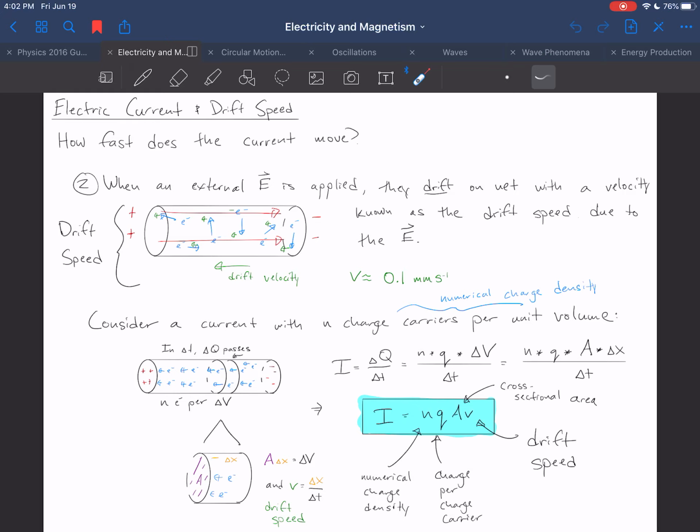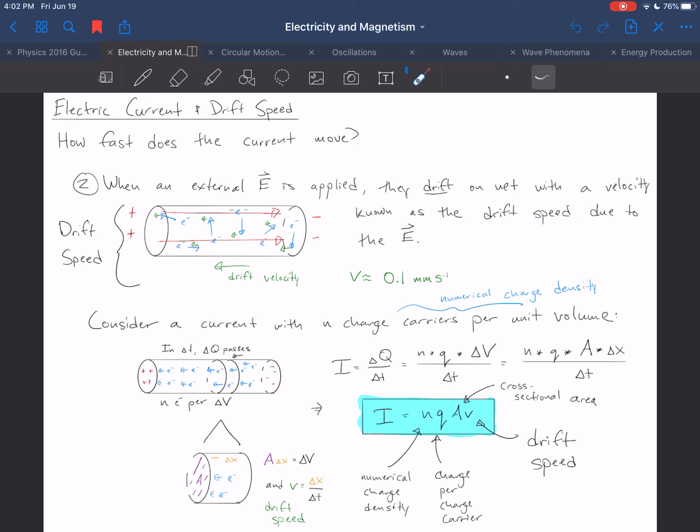Then we note that the drift speed V, okay, the speed, is how much delta X per delta T is traveled. So, like, what volume are we actually talking about? Well, it's the volume here, delta V is A delta X. That distance that the sort of ring associated with the cross-sectional area goes, right, if we're counting the electrons as they move this way, is delta X. And so the drift speed V is equal to delta X divided by delta T.